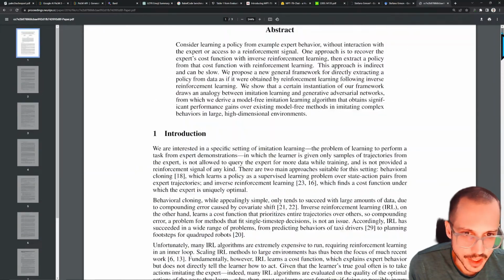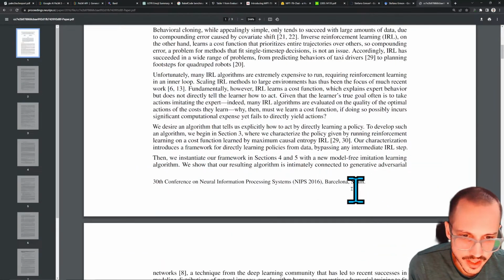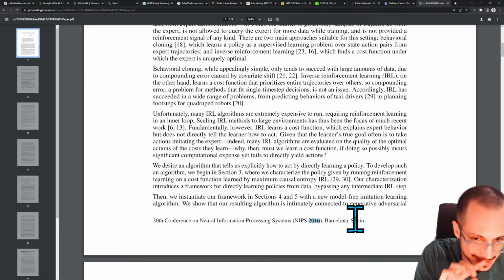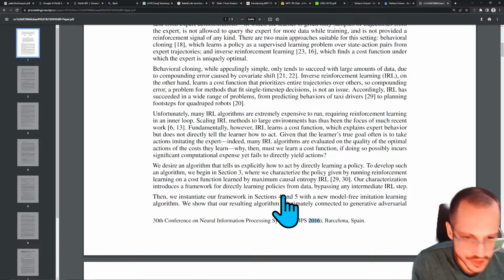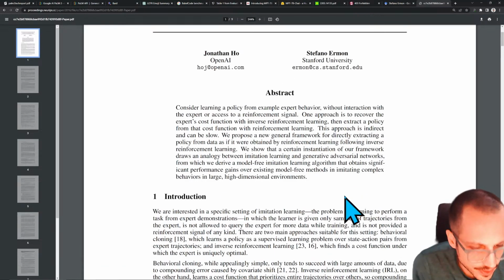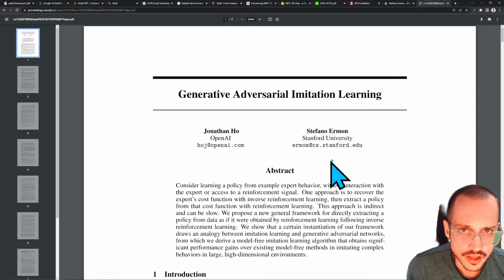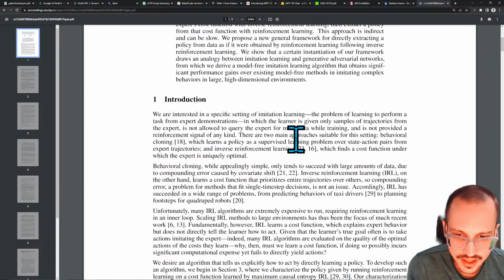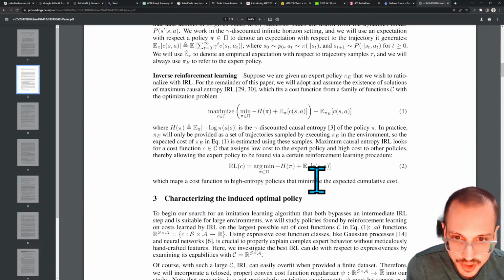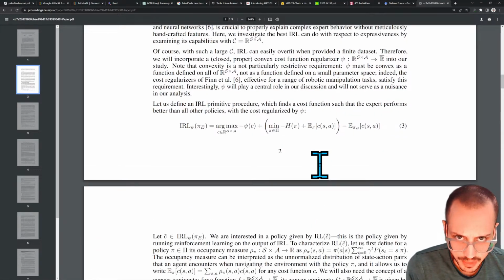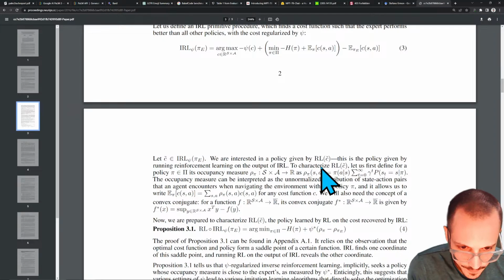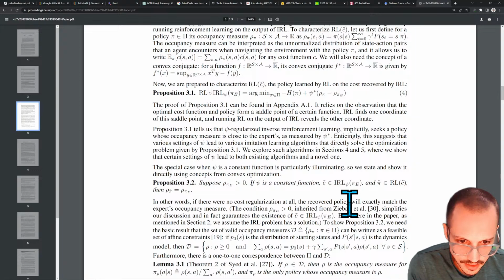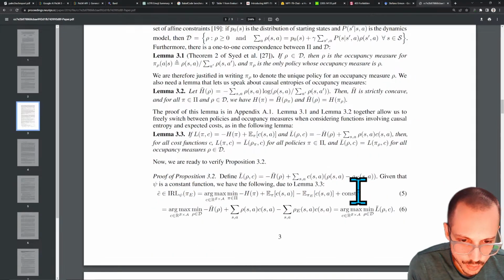And I guess here probably what they tried to do, this is older now, this is like 2016, so 2016 is like peak GAN, right? This is right when the GANs came out and everybody was convinced that GANs were the future and everybody was trying to figure out a way to use GANs in their research. So obviously they were doing kind of reinforcement learning and they were like, hey, how can we fit a GAN into this? And this is what they did. They probably have some objective where they basically try to train a policy from the human, and then they probably have a discriminator that tries to determine whether it's the human policy or the robot policy.